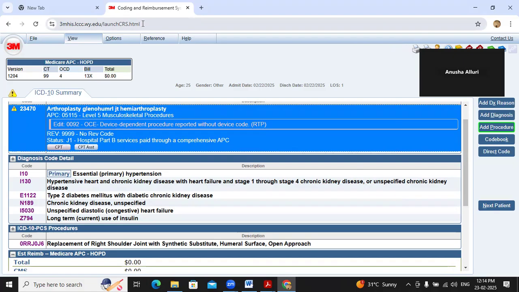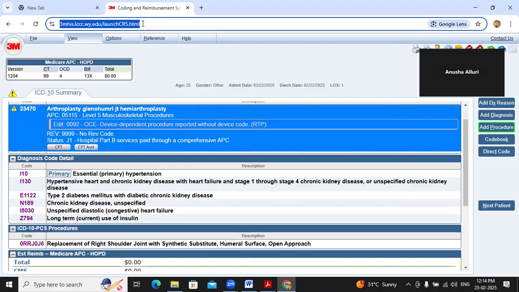It is not always up. If the logins are too many, it will show an error that the server is busy. Sometimes, for education purposes only, they allow people to log in. We have to check that it is up. If it is, we can use it. If not available, we have to use the code books.